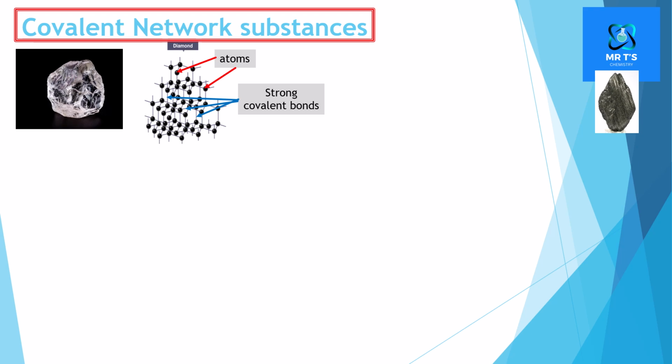Okay, covalent network substances. There's just really 2 examples of these that they're going to talk about in this paper. Well, there's 3 examples. There's carbon and there's silicon dioxide, but carbon can either be talking about carbon in the form of diamond or carbon in the form of graphite or graphene.